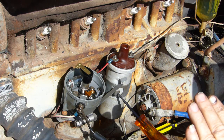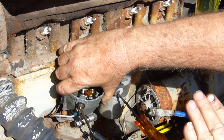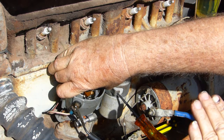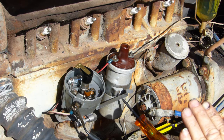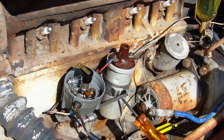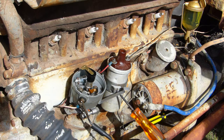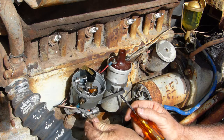So we'll try it again. Key on. Now we'll just turn this opposite direction to the rotor rotation. There. So that's where we're firing. That's 10 degrees before top dead center. Pretty easy, isn't it? I'll just have a quick look at this video and make sure that you can see what I'm seeing. Right, I've just viewed the footage and I'm confident you can see the little green light come on here.